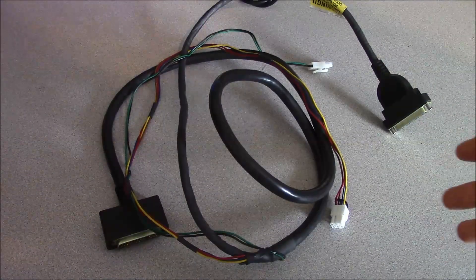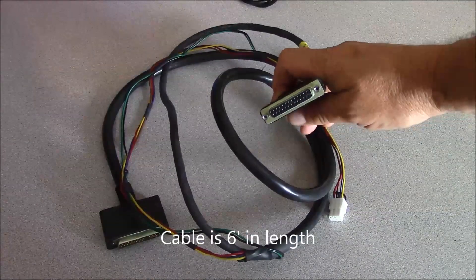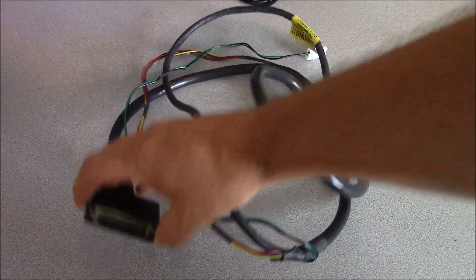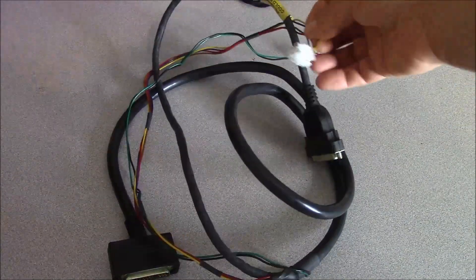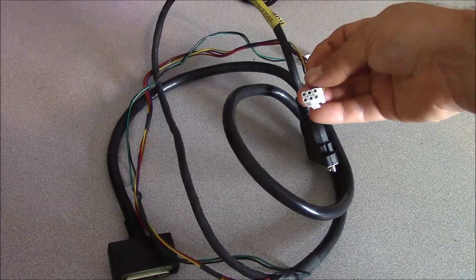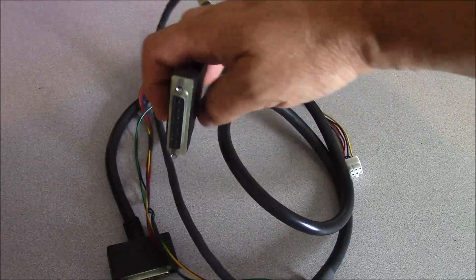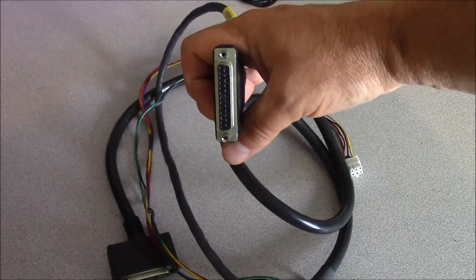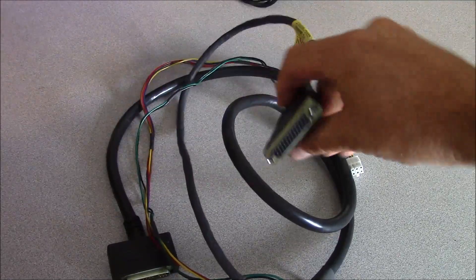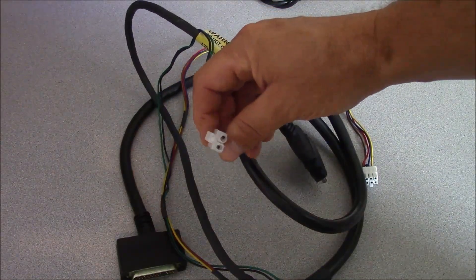This is the audio accessory, properly known as the extended options cable. It has two DB25 connectors at either end — a DB25 female at the accessory end and a DB25 male which interfaces with the back of the control head. There are also six pins that are programmable for audio features such as push-to-talk and carrier-operated relay. The DB25 female connector also provides an interface for programming. This is the high-power speaker connector and it provides 15 watts of audio into a 4-ohm load.